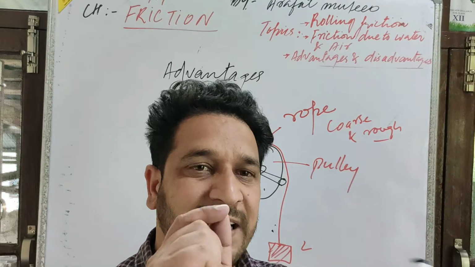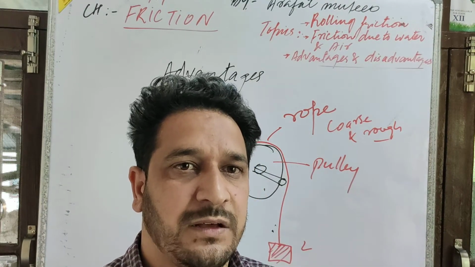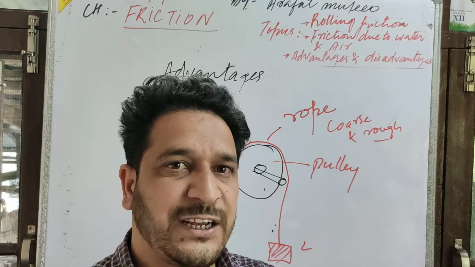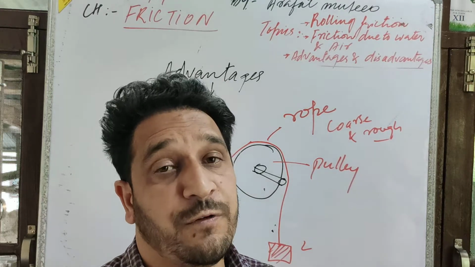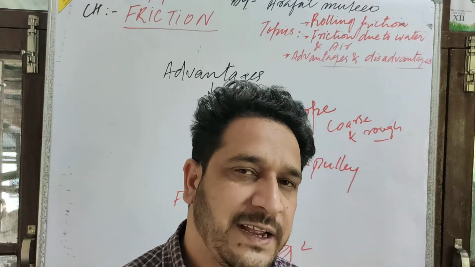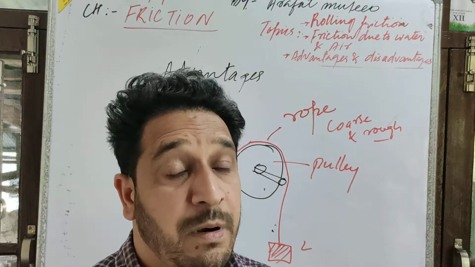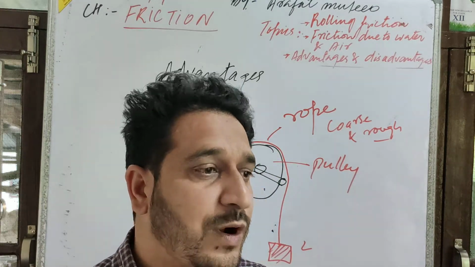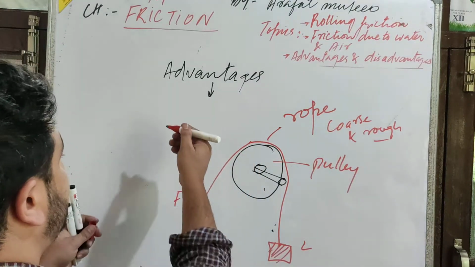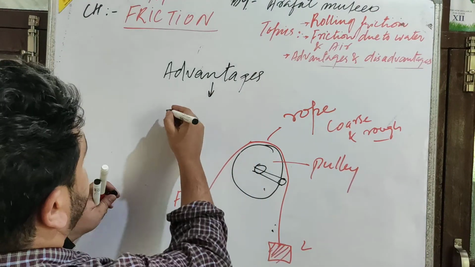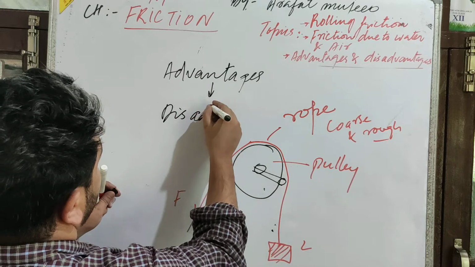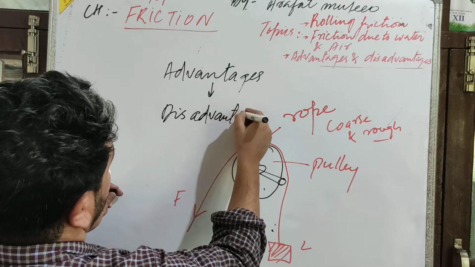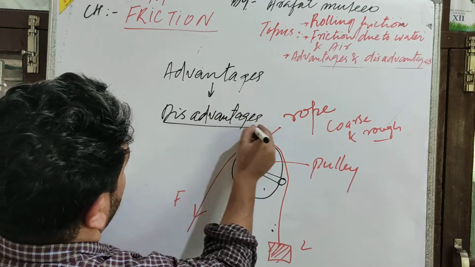Also there we have a matchstick, we burn the matchstick on the surface of the matchbox, and it burns because of the friction. That means friction to some extent has advantages, but in another way friction also has disadvantages. What type of disadvantages are associated with friction?